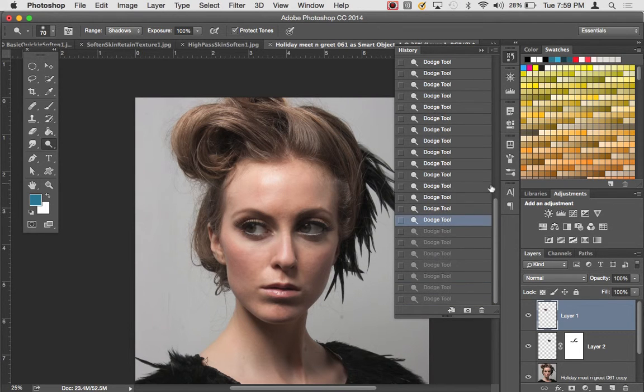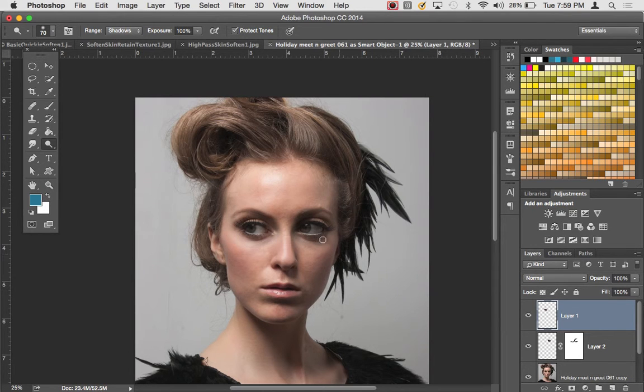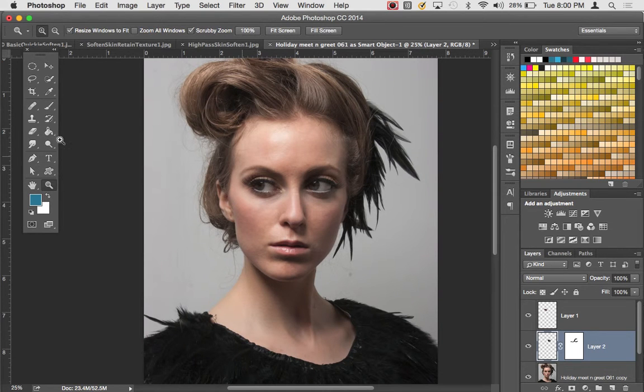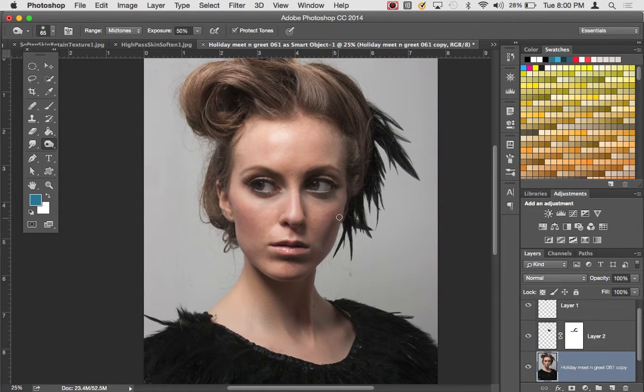Back down here to the dodge tool. There you go. Key to it is subtlety. Let's go back over here and get this one. Not too much. Now let's go over to the dodge tool really quick. Sorry, the burn tool. We're going to burn in a little bit of this right over here. So we've got our midtones. Bring it in. Oh, we get on the right layer.